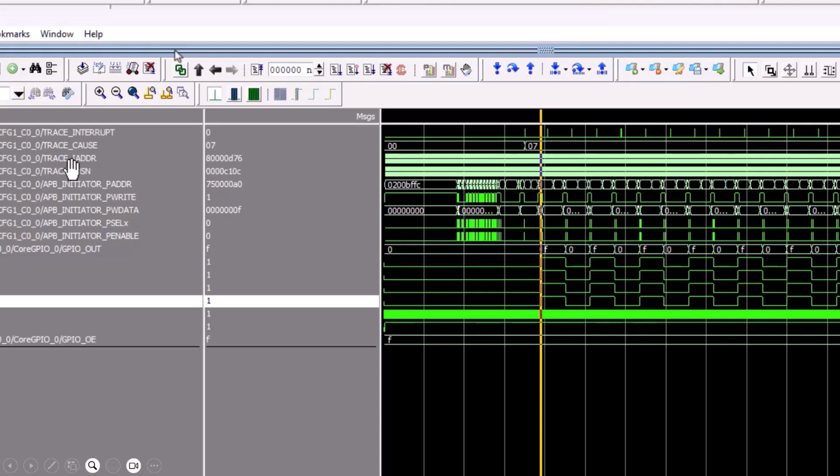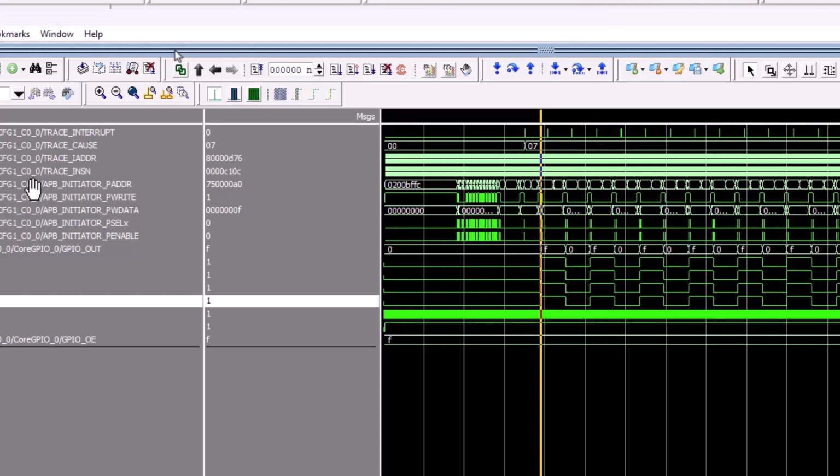Right here, we see the signal trace underscore I addr, which represents the instruction address or program counter. At this moment, it holds the value of 80000D76. That means the Mi-V processor is currently executing code from this location.